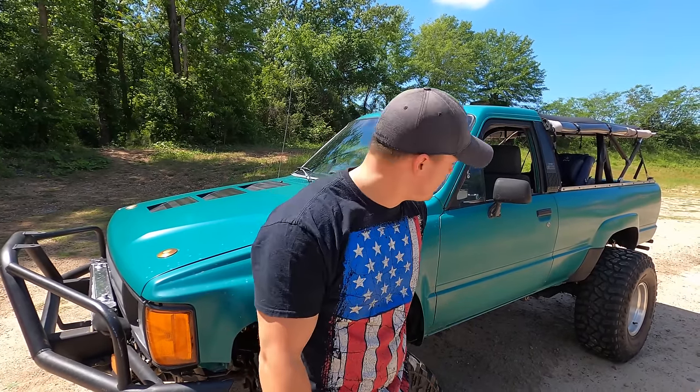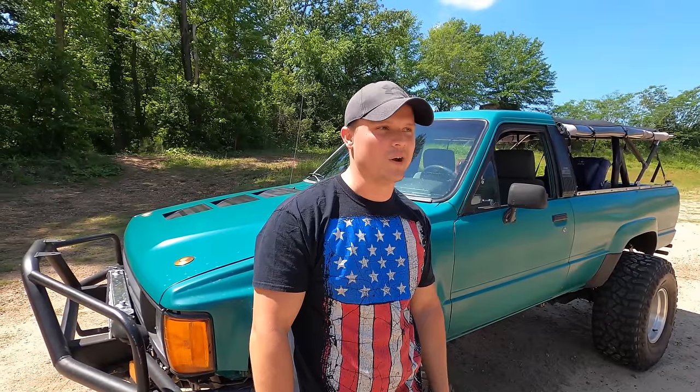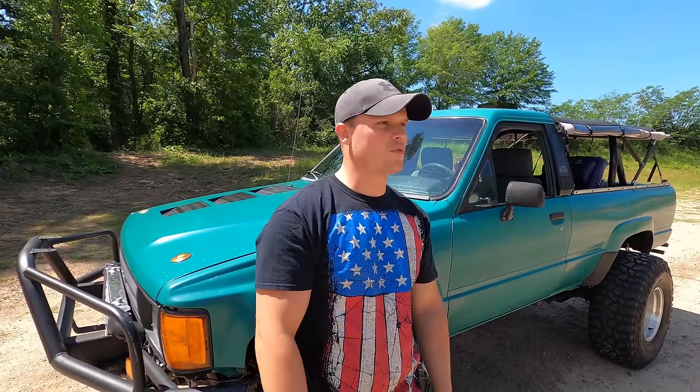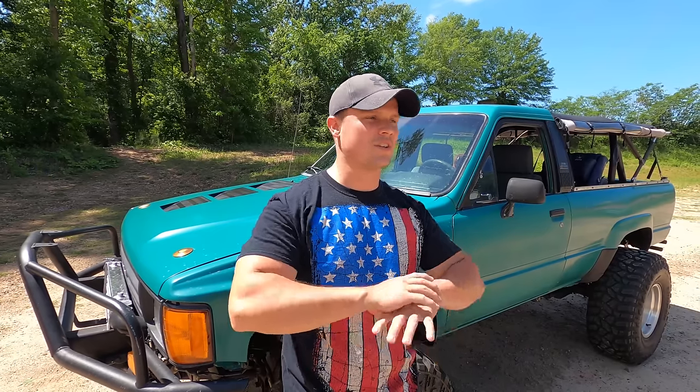And what would you say the total budget is for the entire build? Over time, I probably have 12 in this truck, maybe 15. But that's scattered throughout a couple of years, right? Yeah, over 5 years of replacing parts, replacing an engine, having to do a head gasket at one point on the 22RE. It's collective over the entire time I've owned it.